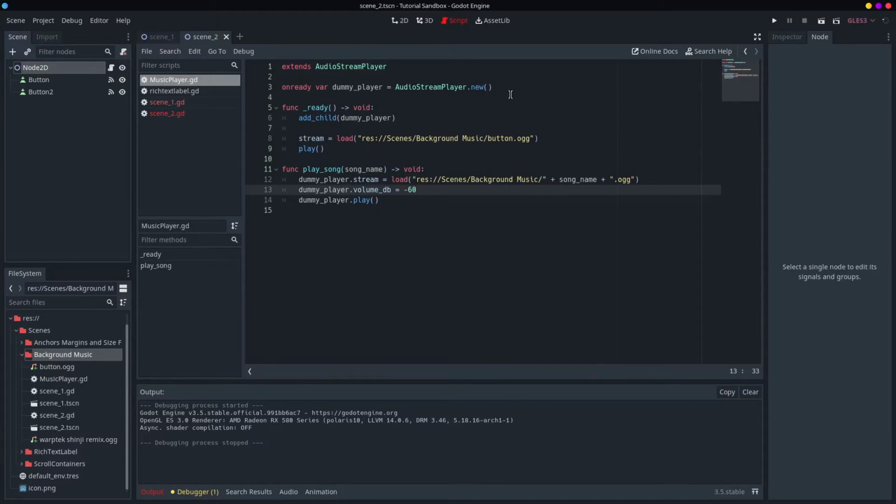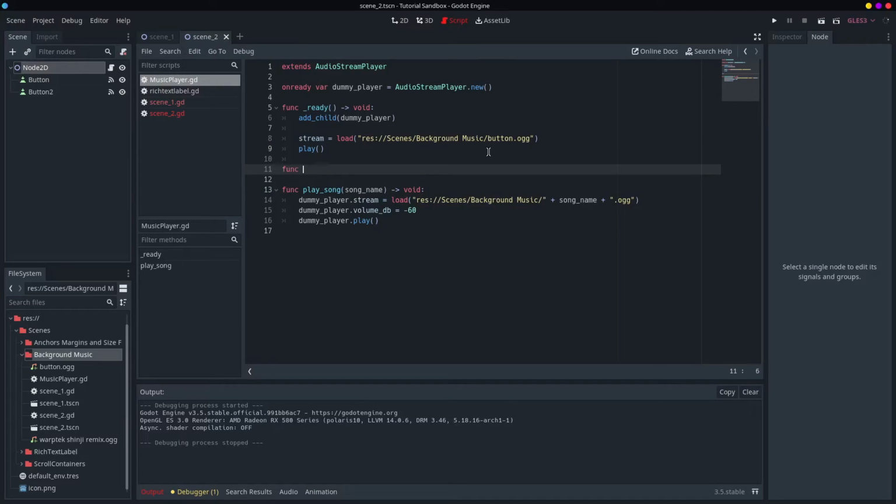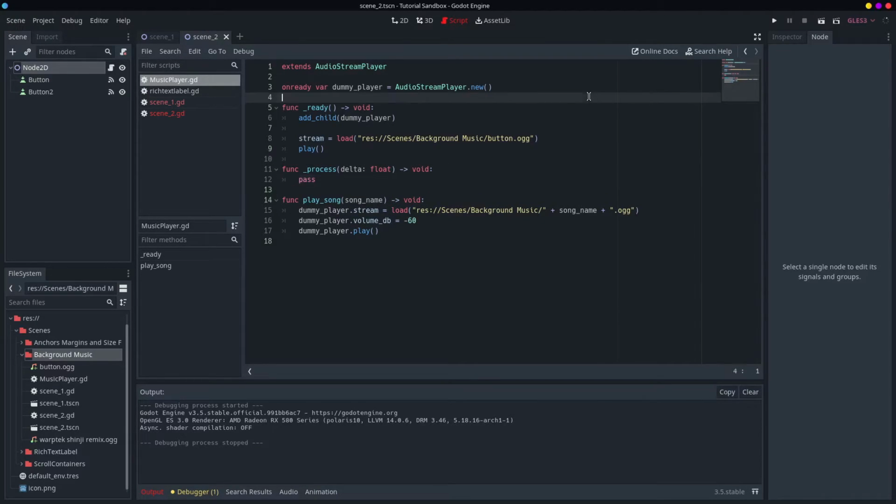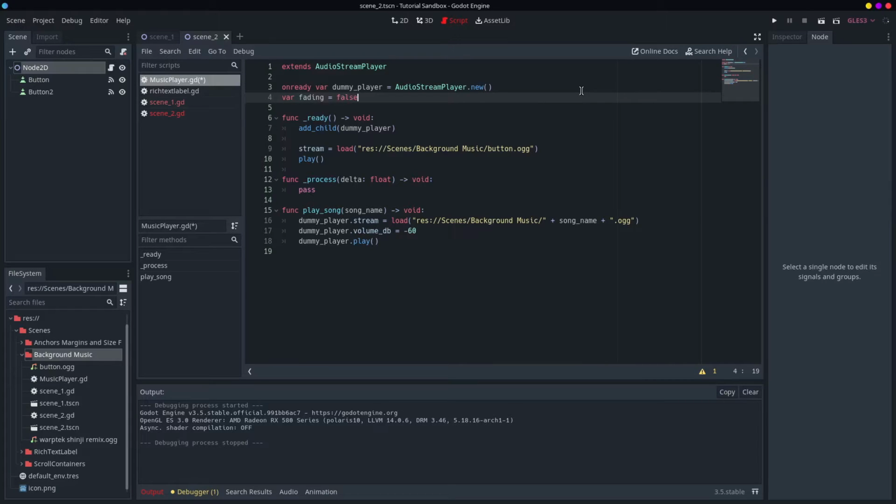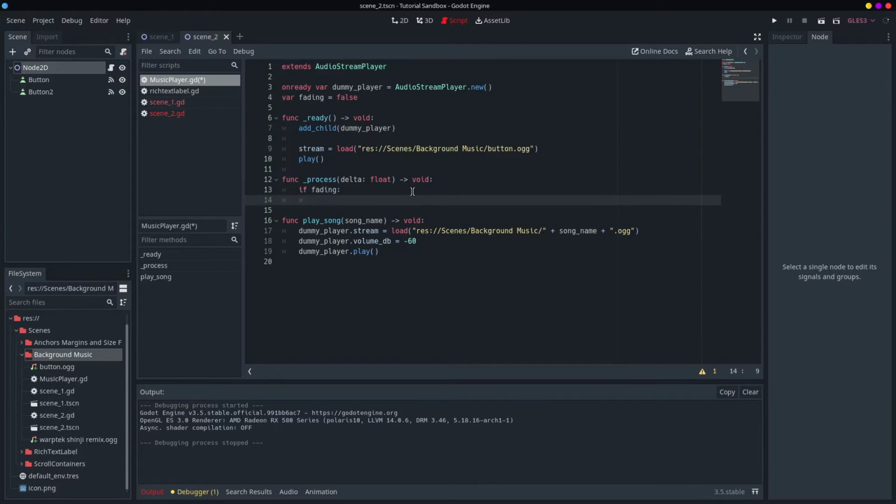Now what I want to do, I need some way to consistently be increasing this volume, so that's gonna happen in process, of course. And I'm going to have this fading keyword up here, so set it to false at first because nothing's happening, and I'm just going to say if fading, because I know exactly how this is going to fade. Let's say this will be 1 decibel per second. I need that to happen in a timely fashion, so I'm going to say that's going to fade in over the course of a second. Okay, and I can alter that if I want to. If I put 30, it would be 30 decibels a second, and it would take 2 seconds. So you see how it works.